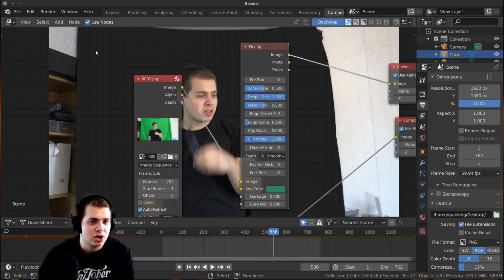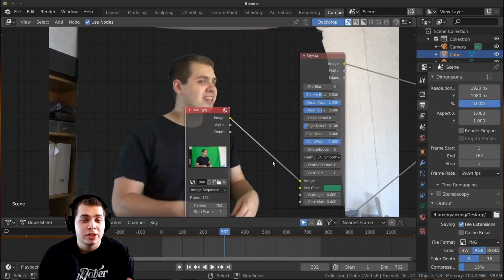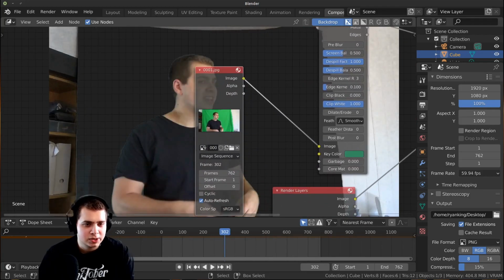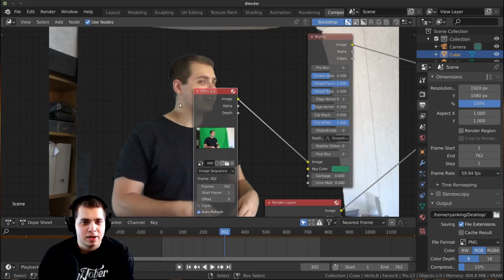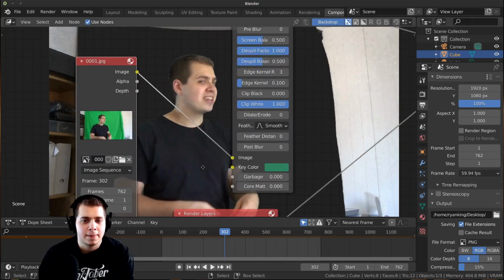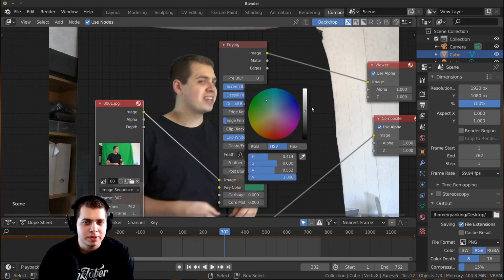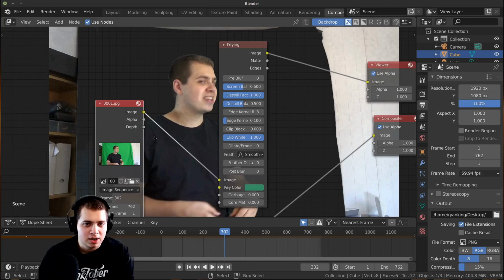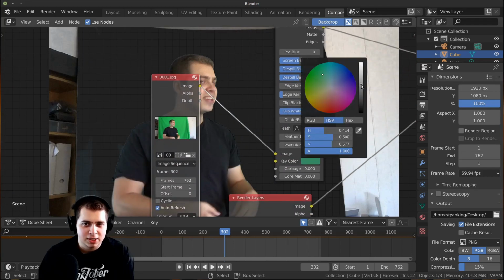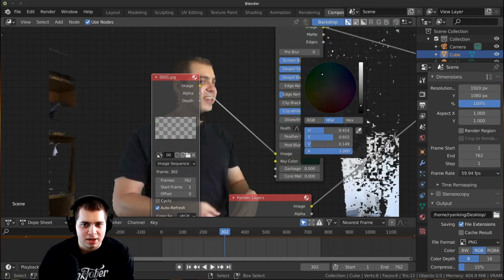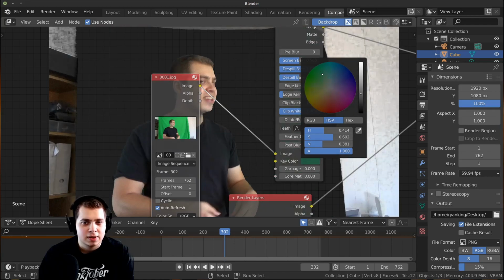You can see it's already done a pretty good job, but there's still a little bit of work that we need to do, because you can see right here, it hasn't quite gotten away all of it, and there's a little bit of stuff on the edge of me here. So one really big thing that I found helps is making it either darker or lighter. You can see if I make it darker, it takes away a lot of the green screen. If you make it too dark, it's going to start to cut out things. So definitely don't make it too dark.